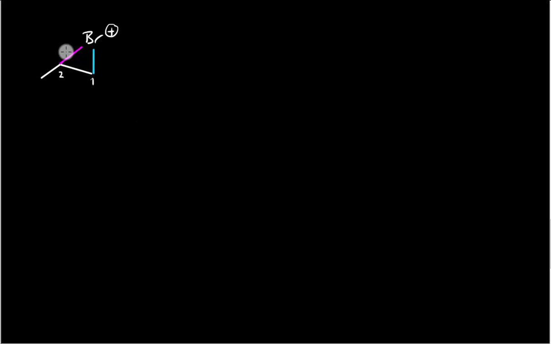So let's examine what would happen if this bromine to carbon 2 bond began to fall apart. If that began to happen, we'll have the elongation and disintegration of that bromine to carbon 2 bond. So let's take that bond, and I'm just going to draw it as a little bit of a dash. I'm trying to make it look like it's halfway broken. It's elongating a little bit. And that carbon 1 to bromine bond is still there. As this happens, you begin to get a partial positive on carbon 2 as that bond begins to break.